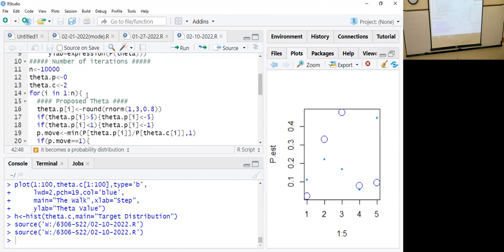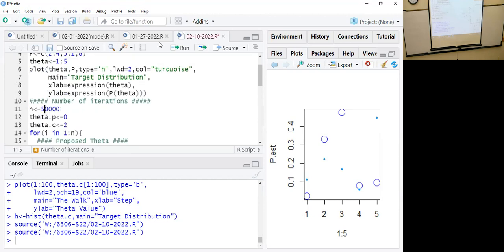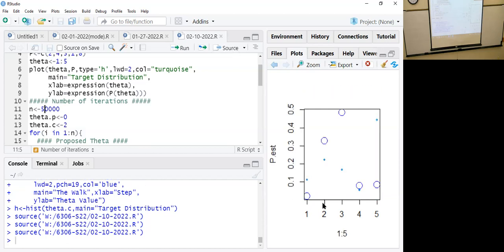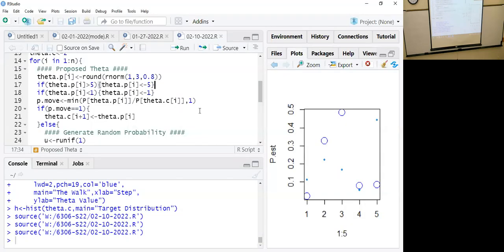I can change this to 50,000 iterations. The result still wouldn't change. Good. We use a normal distribution if the parameter space is continuous. So does it mean that we can't use the Metropolis algorithm for a discrete parameter space? Not true. We can. We just have to use a discrete distribution to achieve that. Good.